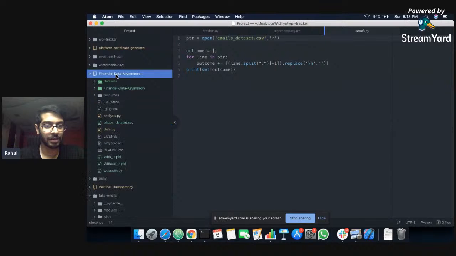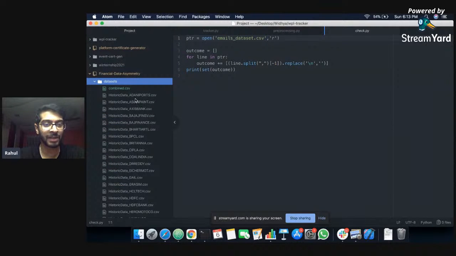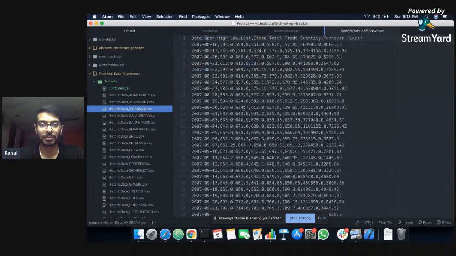Let's just look at this particular data set. This is something that we already went through in the first session itself, right? We actually built a data set over the historic stock prices using the Quandl API. So we'll just look at that particular data set.